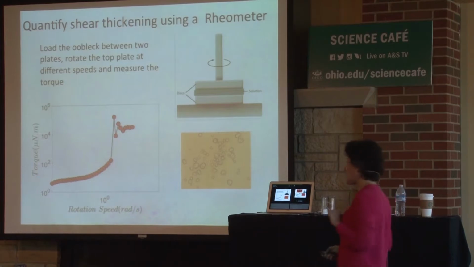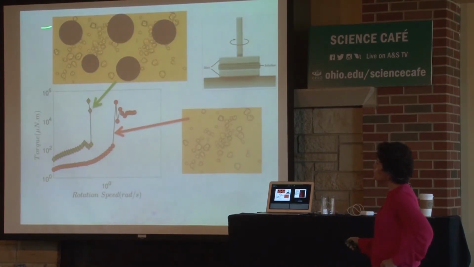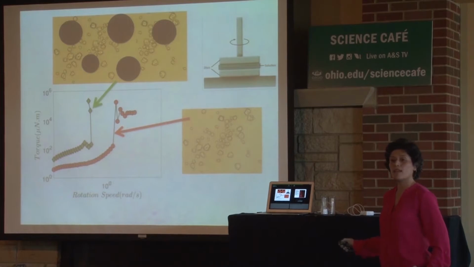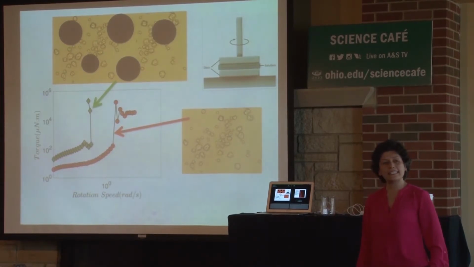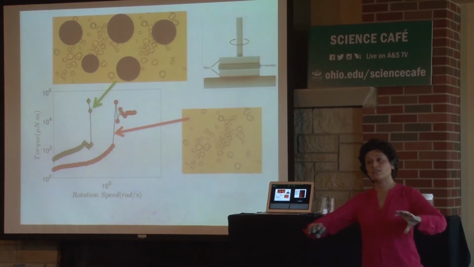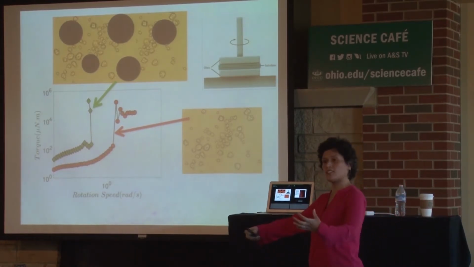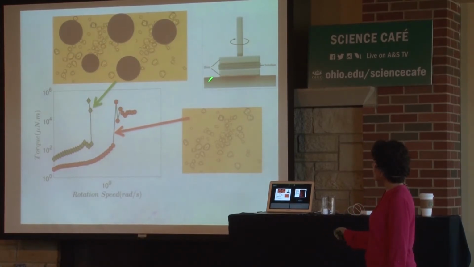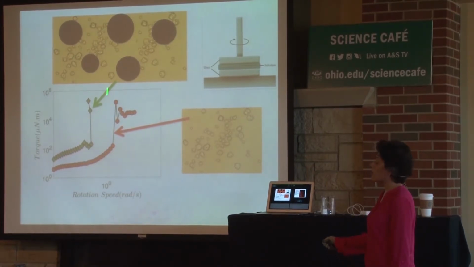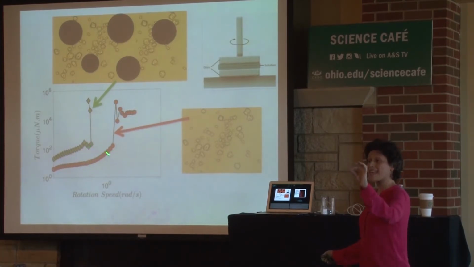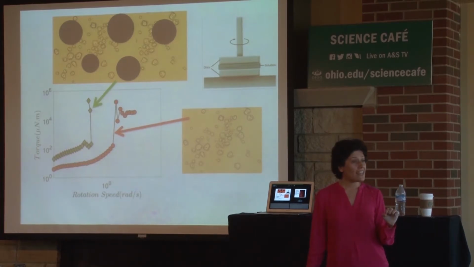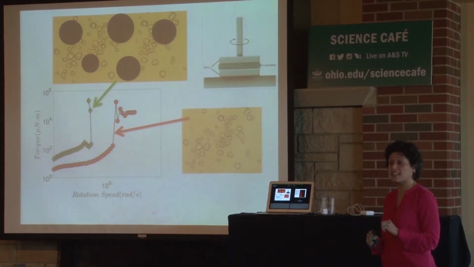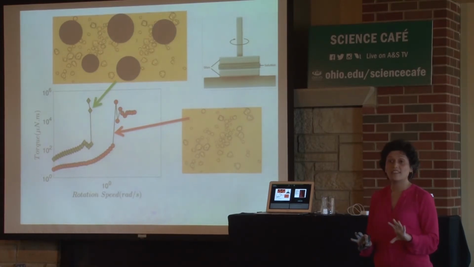This is what she did. She said, now let's add some large particles to this Oobleck and do the experiment again. Let's see if I add large particles to the Oobleck, I can enhance the shear thickening. Now she's loading this sample between these two plates, rotating the top plate, measuring the torque. There we go. We get this jump in the torque at way smaller speed, which means that we enhance the shear thickening by tens of orders.